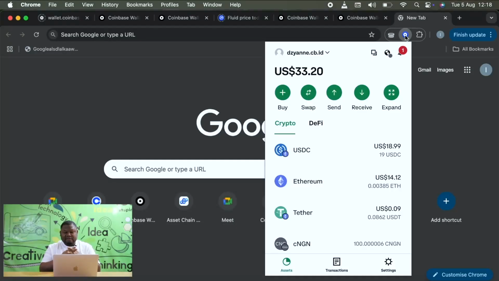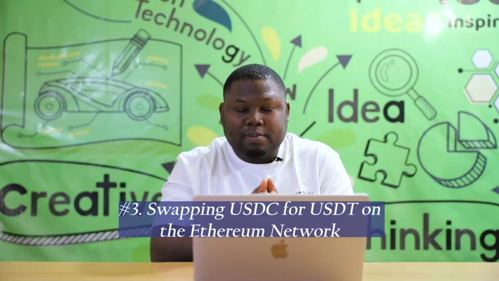So you can see that I've sent USDC from my Coinbase Exchange to my newly created wallet, right? You can also see that I sent about $14 worth of ETH to this my newly created wallet. So the next step now is to swap my USDC for USDT on Ethereum Network.